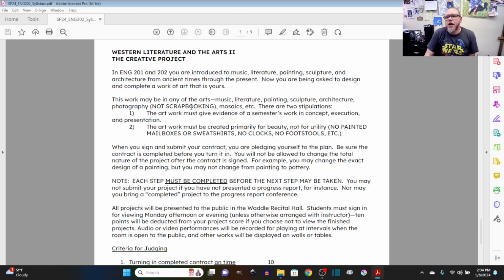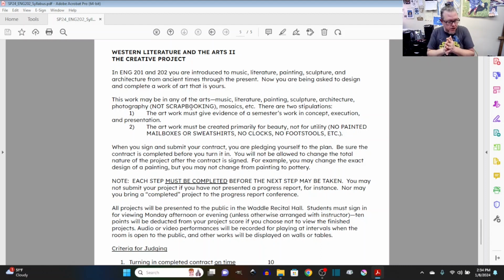It should be a little more complex than, say, you've gone on Instagram and you've seen someone doing crayon melting art by sticking a bunch of crayons on a canvas and hitting it with a hairdryer, and boom, there I have an artwork. There it is. Right? It should be more complex than that. However, everybody has their own level of expertise. In fact, one of the questions on the contract that we're going to talk about in a moment is how much experience you have in the thing that you're planning to do.